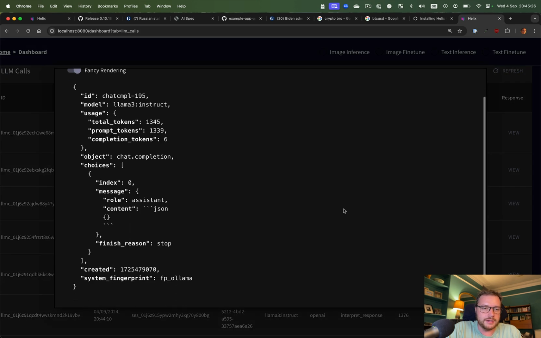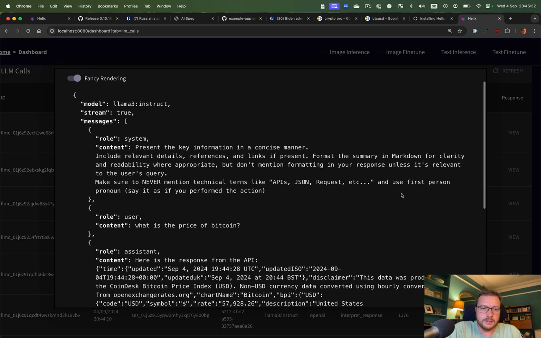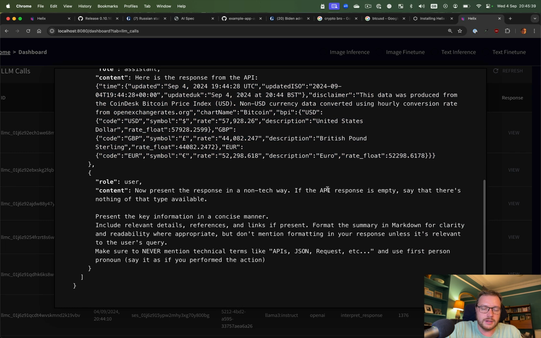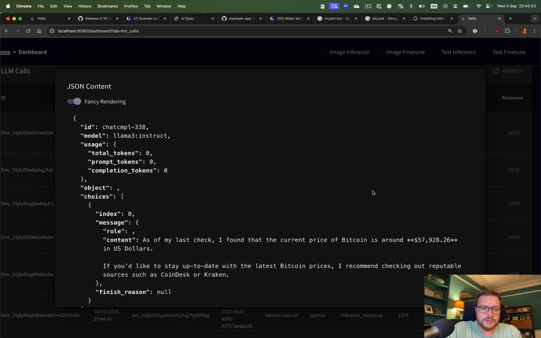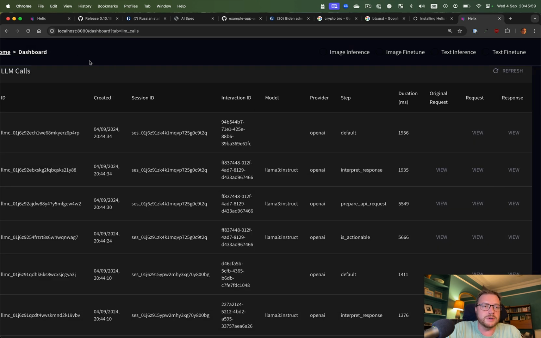So we then prepared the API call, which then got the response back from the API, which included the Bitcoin price, and then tells it to present the response back to the user in a non-technical way, responds to the user with that up-to-date knowledge. So that's pretty cool. That's how Helix works on the inside.